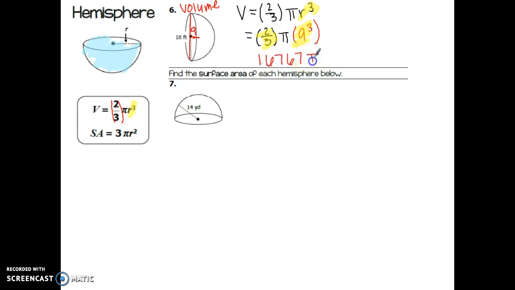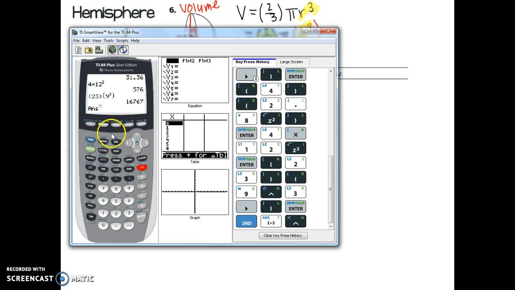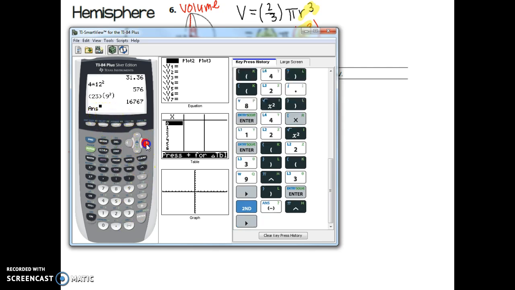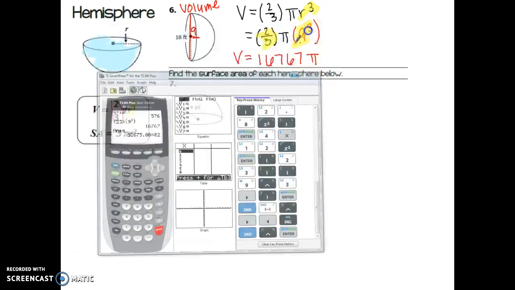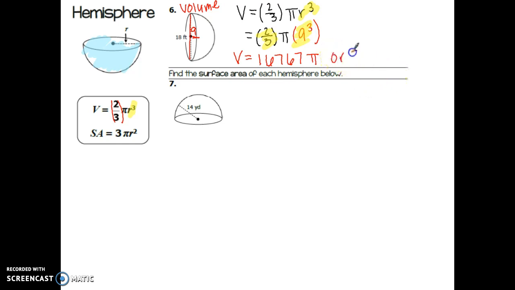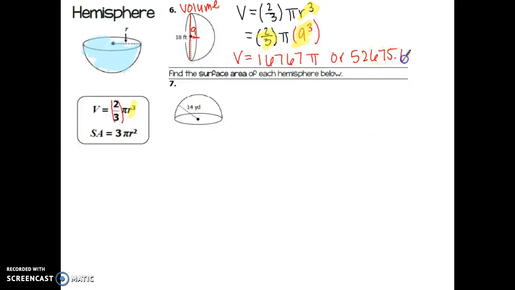And then we drop our pi, or we take that, multiply it by pi. So my answer multiplied by, just kidding, by pi, and we would get 486 pi. And what's the decimal? 1526.04. And both of these would be feet, and because it is volume, it's going to be cubed.